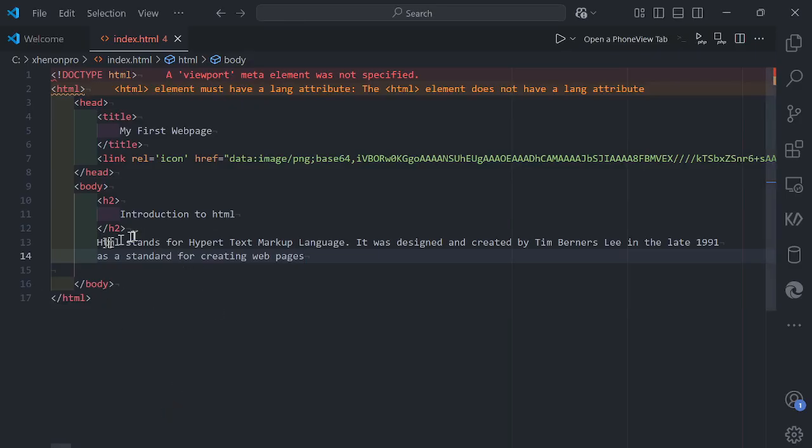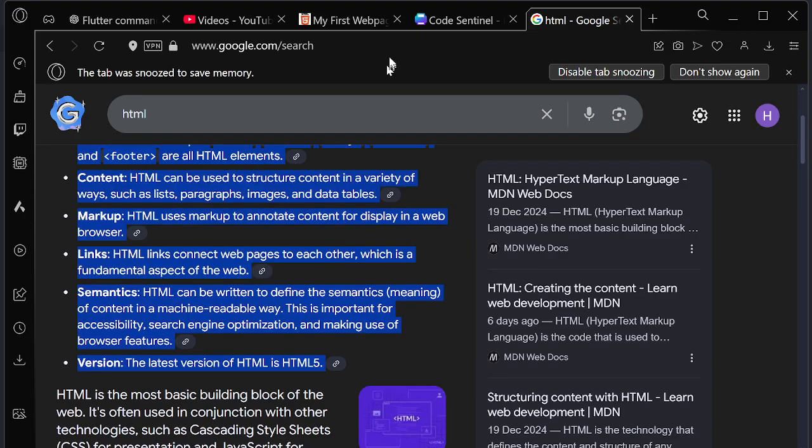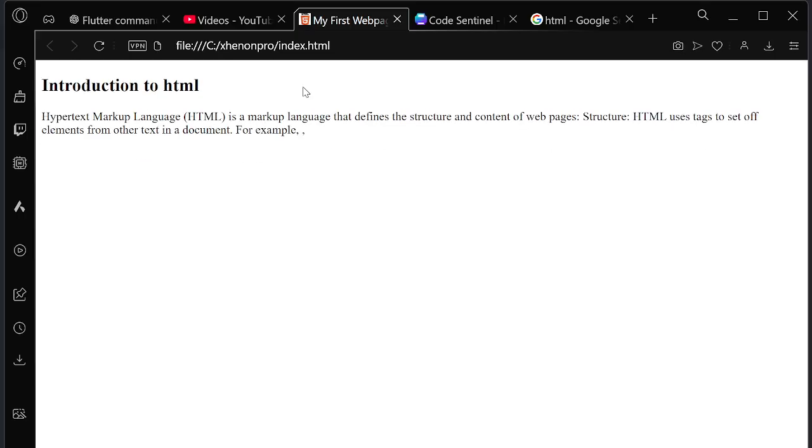So let's remove this and paste this information. The information is right there.